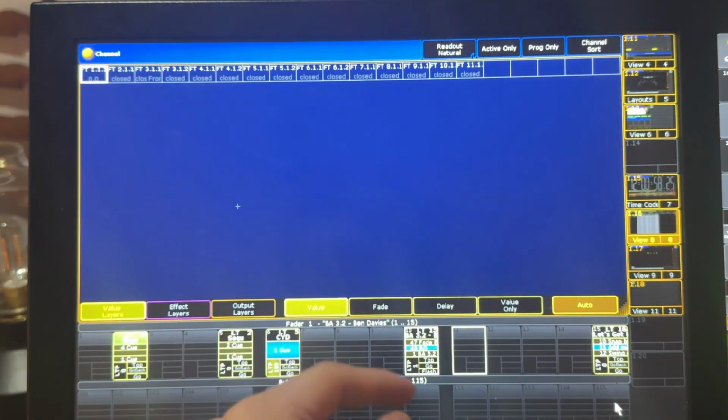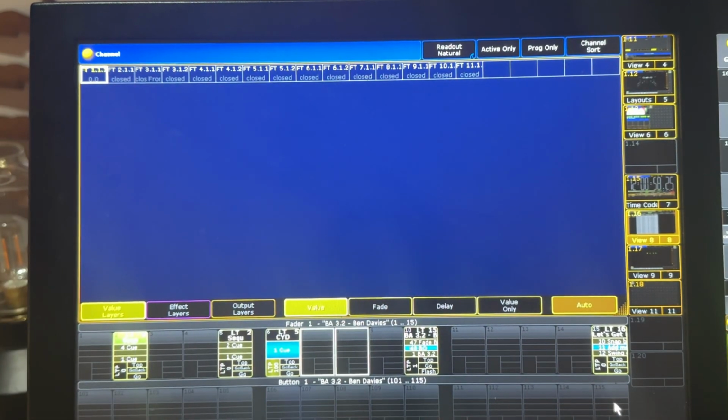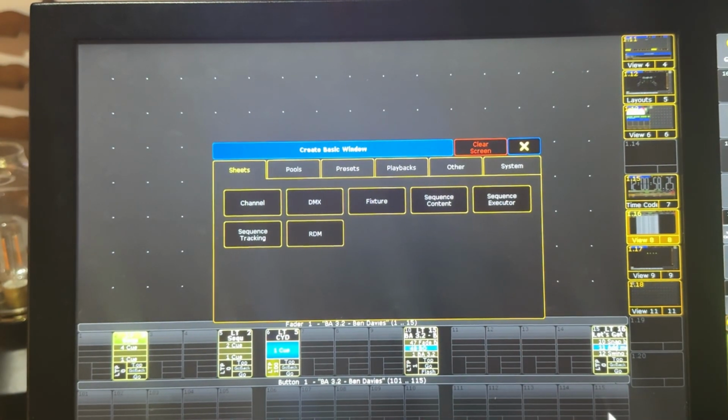I'm going to do this in order. So channels essentially allows you direct control over a singular channel. As you can see there, it allows you direct control of a single channel on a fixture. So these are essentially meant for just dimming fixtures where you can't control anything else. And you can assign them directly to playback, so you can do them here.